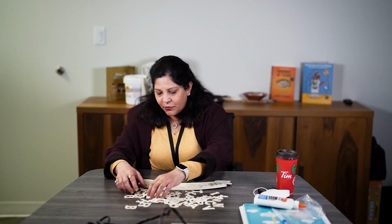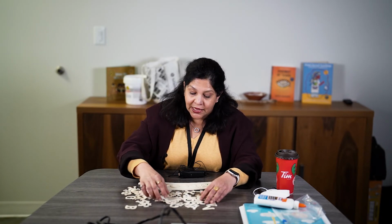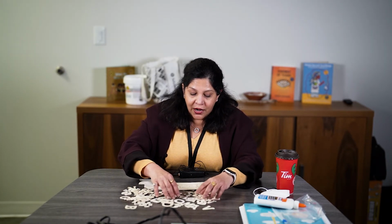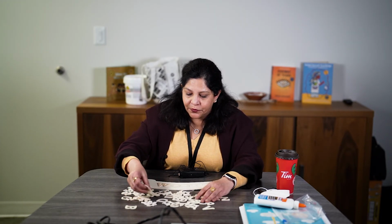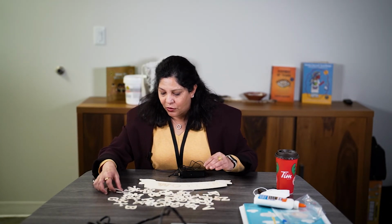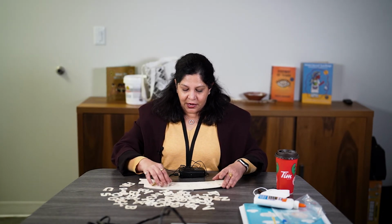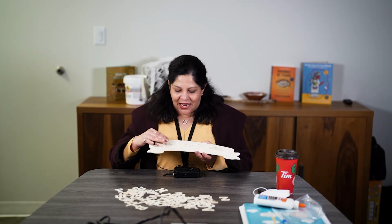Another emotion that regulates while doing all these things is that when you paint each and every alphabet according to your own color, you feel like, yeah, this is the best part of what you are doing. When things go according to your own way, that really helps in regulating the emotions.